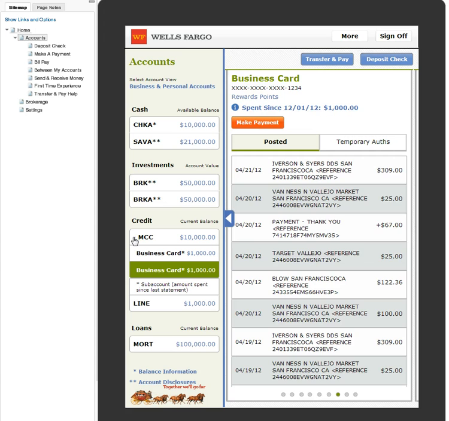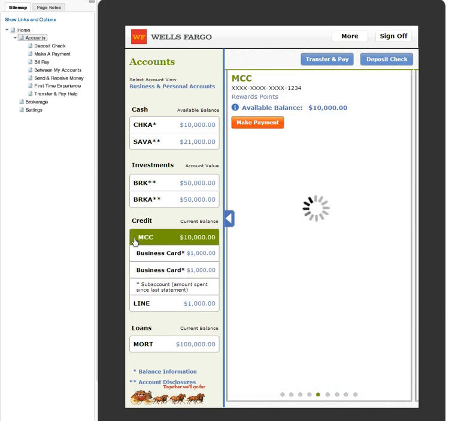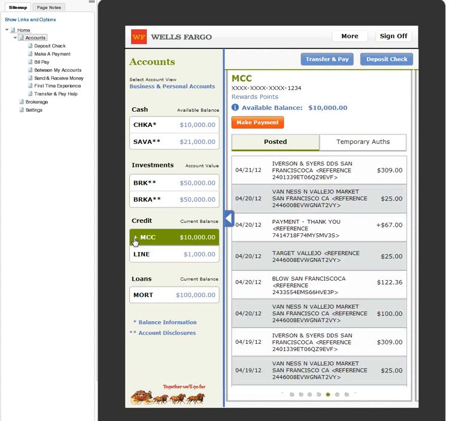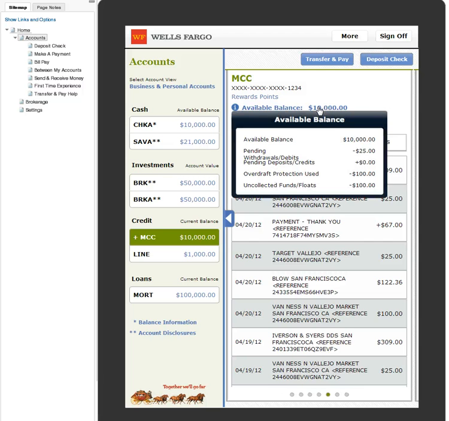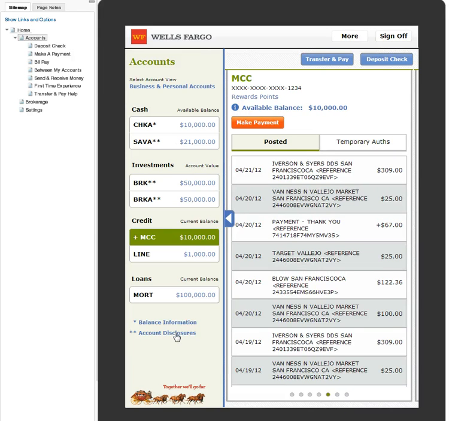So if I collapse this, okay, we'll bring it back here and we'll collapse it. You can see the pagination changes back to 7 dots. Also, we've got pop-ups all over the place for different messages we wanted to give people, like balances. Over here we've got some account disclosures, and then we've got some pop-ups. So the deposit check goes through the whole taking a picture to deposit a check, which I won't go through.